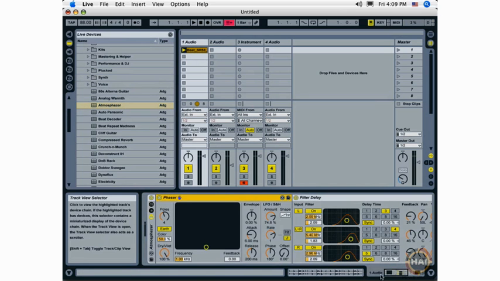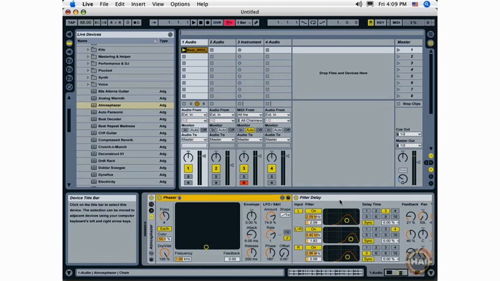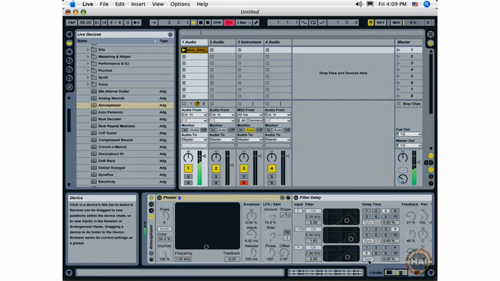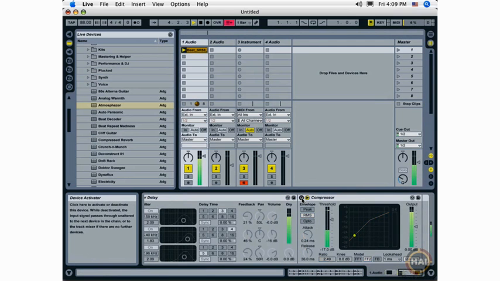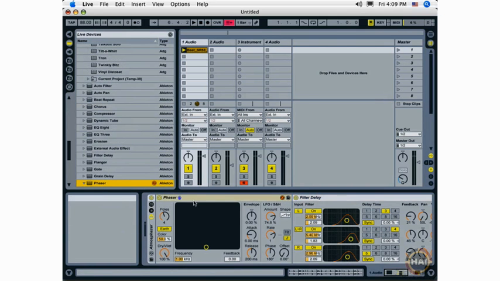So as you can see, what we've got is 1, 2, 3 Ableton Live plugins grouped together in a quickly recallable effect. I can deactivate individual effects within my effects rack. And I can also make settings to individual effects as well and actually save or hot swap between different presets within the rack.